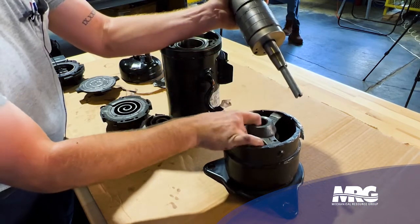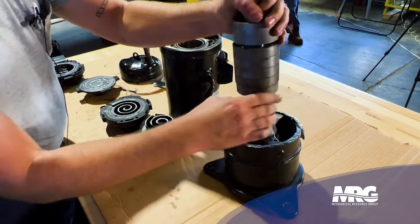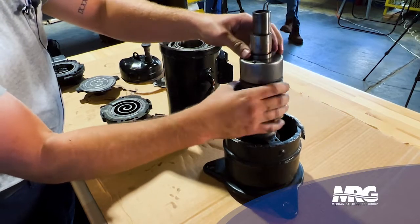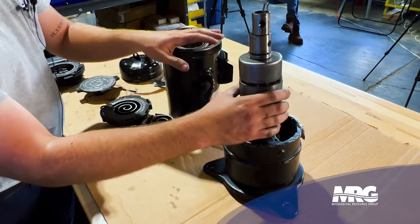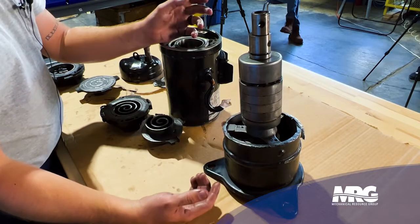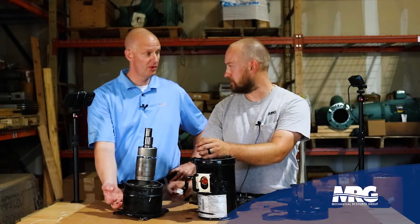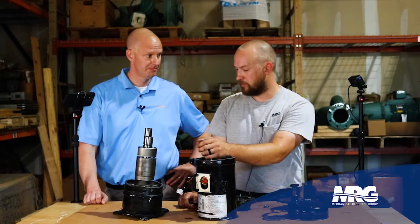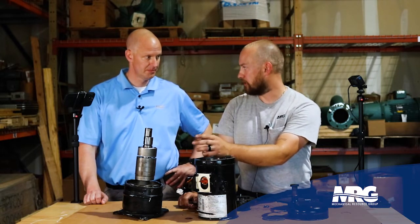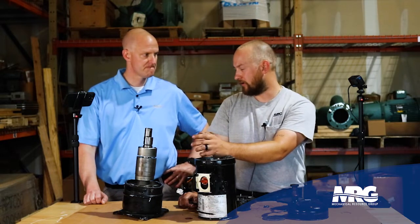You'll notice the same thing on the bottom — you can see a little bit of copper plating, some scoring. There's bearing metal down here, and this just rides in there and free spins. The motor essentially drives the scroll, and any metals that are magnetic will get caught in the basin. Most will get caught in the basin because there are magnets in the bottom — three magnets — but it's not going to catch non-ferrous metals like copper or aluminum. It'll catch steel and iron.